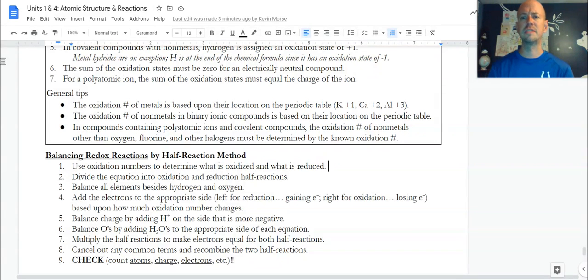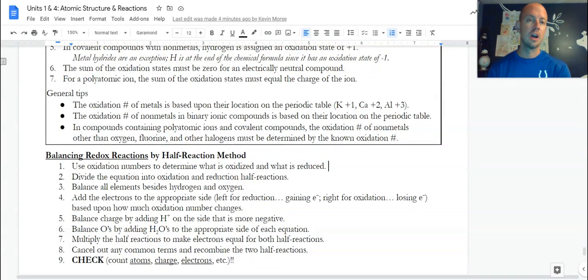The balancing of the rest of it out is super weird compared to any balancing you've ever done, but it's trying to accomplish the same task, to have all of the atoms and elements balanced on both sides to conserve mass, to have the charges balanced on both sides to conserve the charge and number of electrons. So sometimes we have to incorporate or account for some hydrogen ions that are floating around in solution. Or sometimes we have to include some water molecules that may not obviously be a part of the reaction because they're actually providing or receiving some of the electrons that are being exchanged.